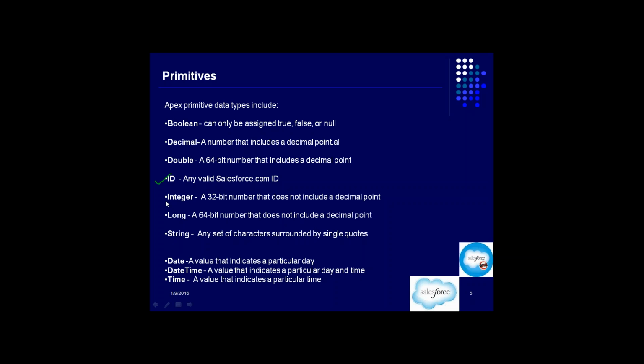Okay. So these primitives are okay to hold single values. Primitive variable, if you define a string that can hold a text, then if you define an integer that can hold a number, you define a decimal that can hold a number with a decimal point, right? So these data types are absolutely fine if you are dealing with single value.